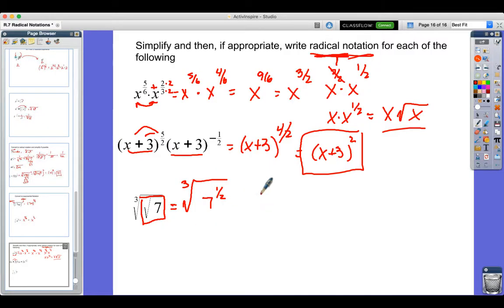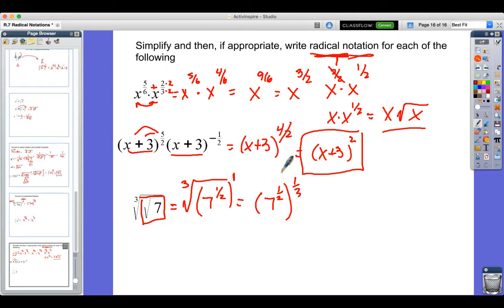So this is our base. Put this in parentheses, 7 to the 1/2. Now, since we're going to then convert this, again, what is technically the exponent on just this whole thing? It's understood 1. So when we convert this to another exponent right here, for the whole thing, that's 1/3. So we got 7 to the 1/2 to the 1/3.